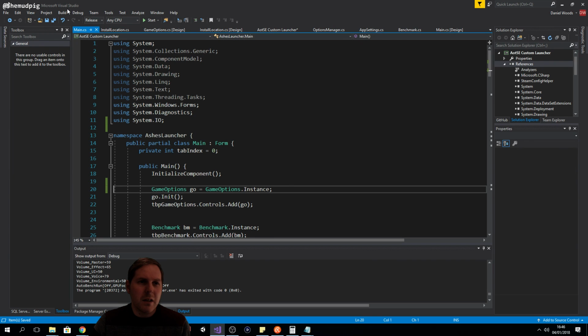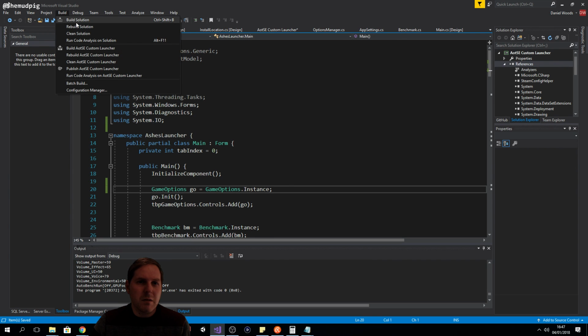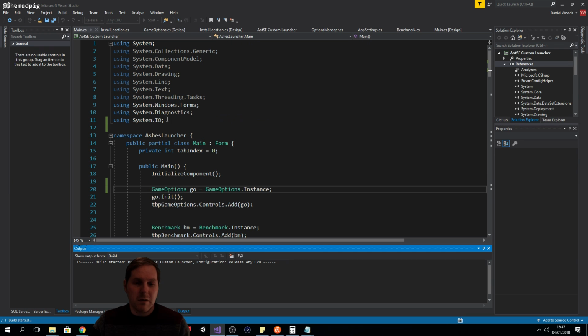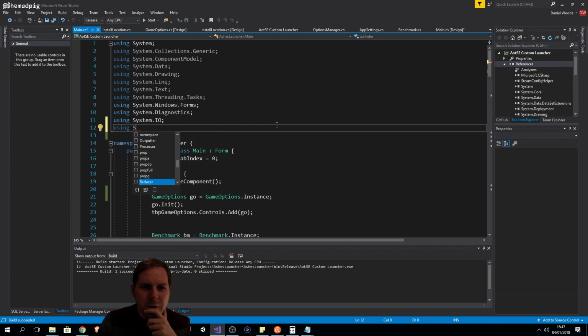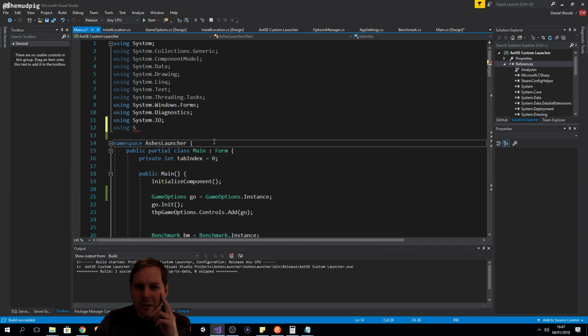Let's just build again. Using Steam, no. Using Ashes Launcher, Microsoft System. Oh, this is Ashes Launcher.